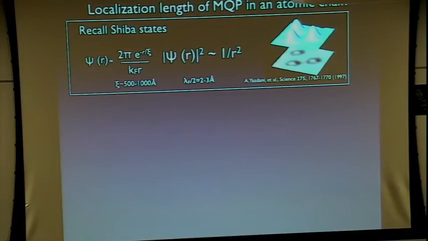If you listen to Felix or other people or Sergey, you think about a one-dimensional system, right? You induce a P wave gap. The size of the Majorana is the size of the coherence length of this P wave gap. And if you do your v_F over delta calculation for what the size of the coherence length should be in this 1D system, you will get a micron. And in the nanowire experiments, that length is a micron.